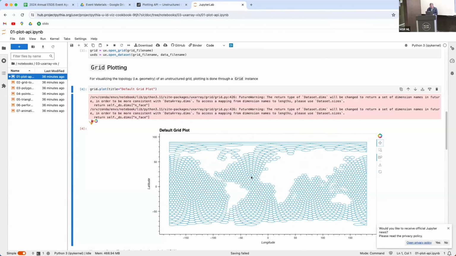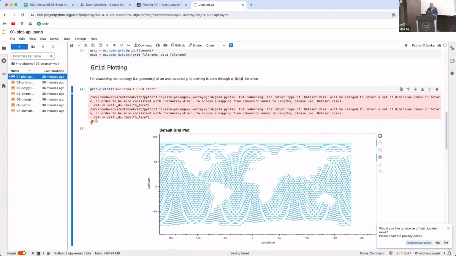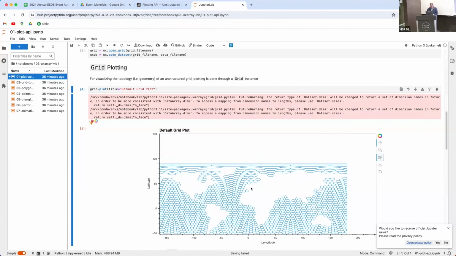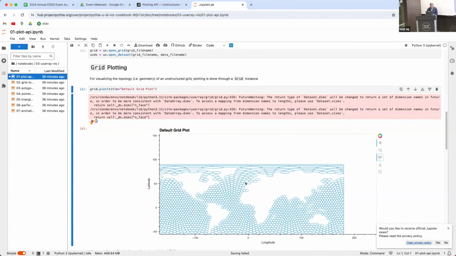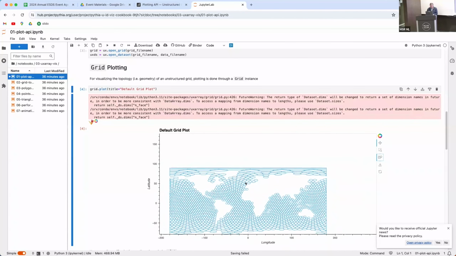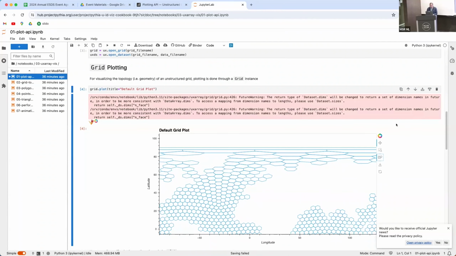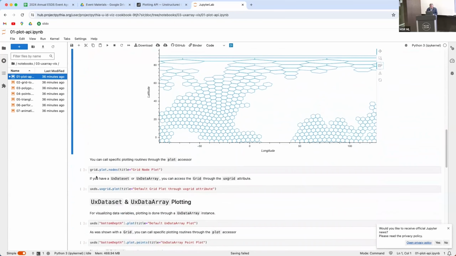Or just pan, or also some scroll zoom as well, which probably work with my two fingers. And these are the interactivity features coming from the HoloViz technologies we just mentioned before.